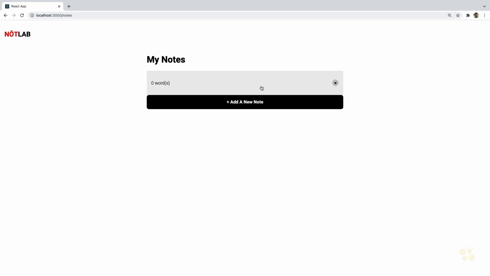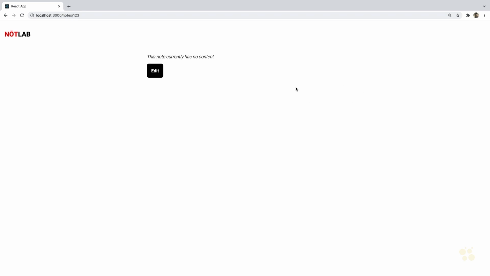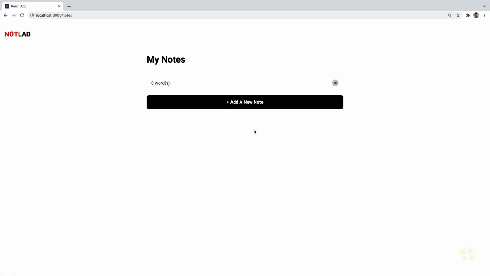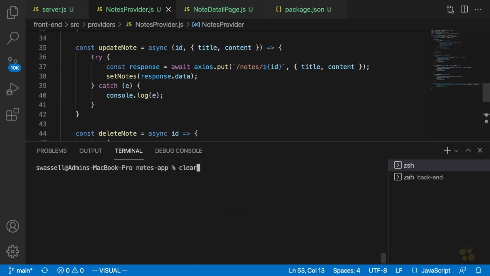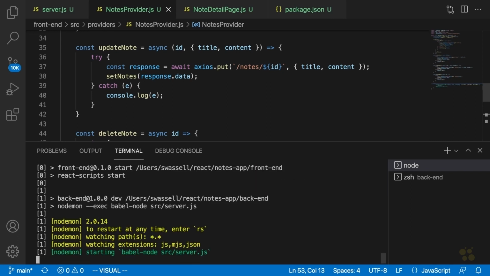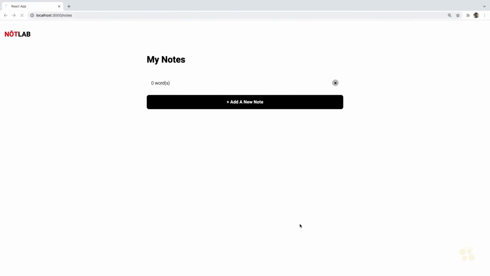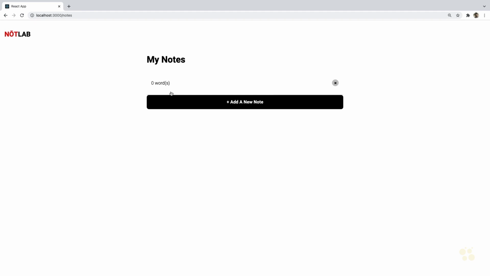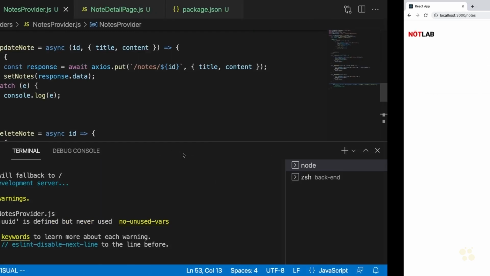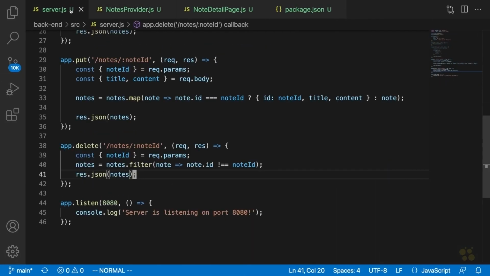So now one thing that you'll still see, however, is this little artifact, so to speak, of our old note. And the reason that that happened, I'm actually not 100% sure why, so let's just try restarting our front end and server and see if that happens again. This is usually the first step in troubleshooting, is to see if it's just a problem with our setup. So we're going to restart it and try and delete that note again. Let's delete it, click yes, and it looks like there's something there again. So let's go back and take a look at our logic inside our server.js.